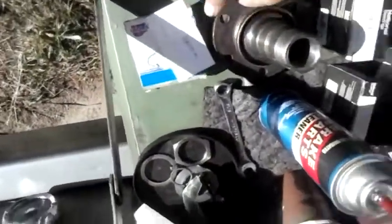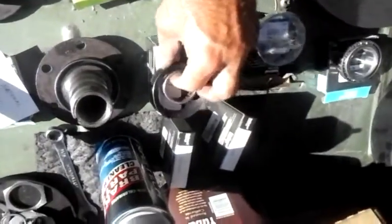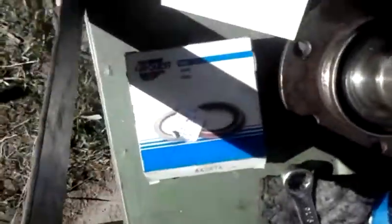This seal allows you to use the original spindle and adapt to the hub that you need for the disc brake. So not only do you need a different seal, you also need a different bearing, because that has a bigger diameter right there. The bearing you're going to need is an LM102949. This seal, let's just take a picture of this so that we have it. There's the picture. This is the outer seal.